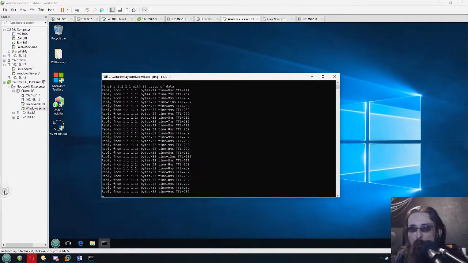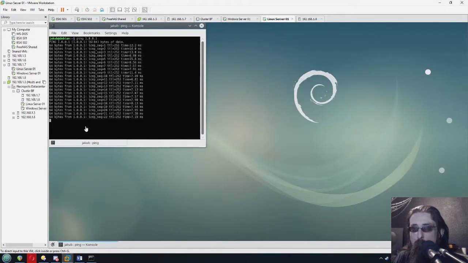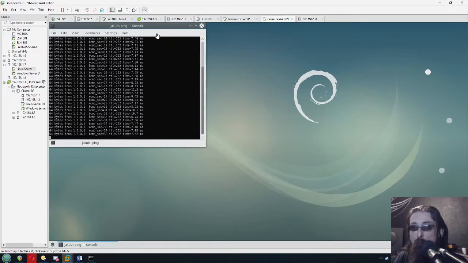So just for the sake of having them doing something, I went ahead and hopped in the Windows server and I just started pinging on the Linux server. I picked a different Cloudflare DNS to ping. And if one of these machines gets powered down and migrated or something along those lines, then we will be able to determine whether or not something changed. If this is still running and it got moved, then we'll know.